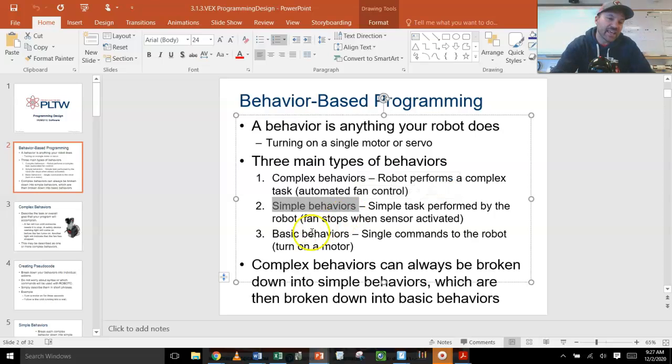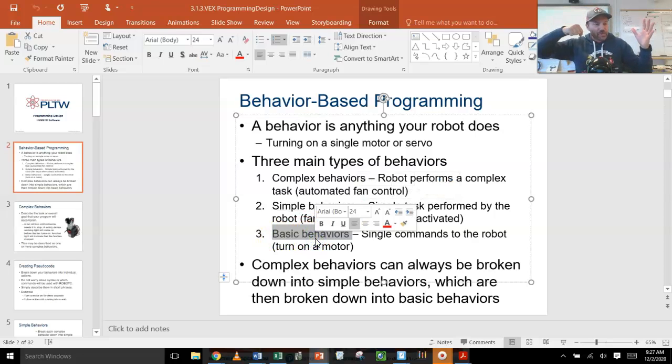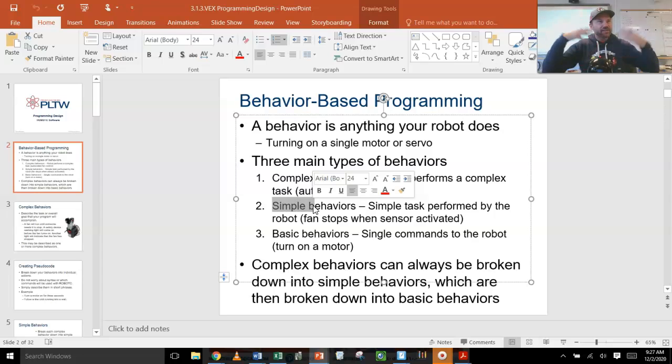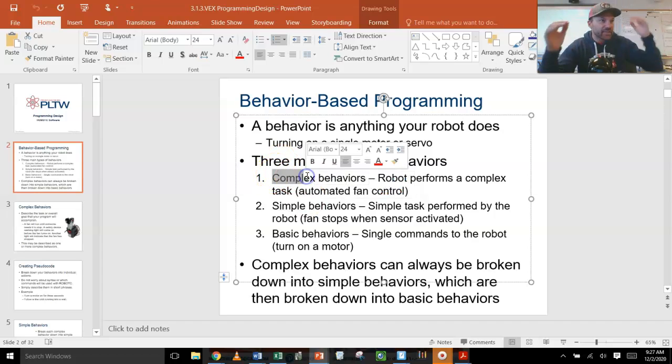But in order to crush the can, you had to, number one, run the motor forward for 30 seconds to make sure that it crushes the can, and then run the motor backwards 30 seconds to let the can fall out. So a basic behavior is run the crushing ram forward. Another basic behavior is run the crushing arm backwards. Going forward and going backwards together is a simple task, like crush the can. And then the complicated task is, okay, then check, is it jammed? Is there another can there?